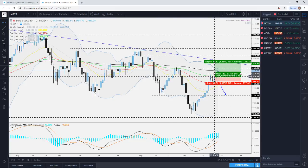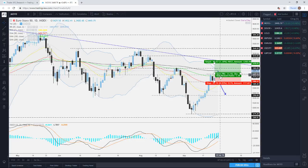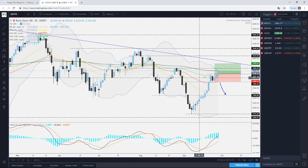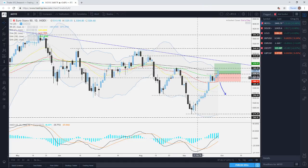I was talking about the Euro Stoxx 50 index in one of my videos this week, to be more precise on Wednesday, where I mentioned the possible breaking point near the highs we saw last Friday. Now we're making a nice pop to the upside. Yesterday we closed the index above last week's Friday high, and now it's getting held by the 200 EMA, shown as the black line on the daily chart.